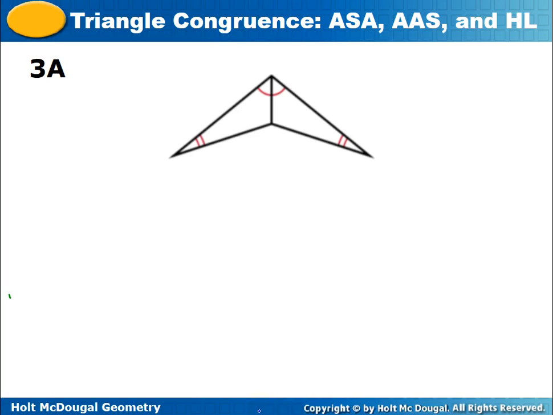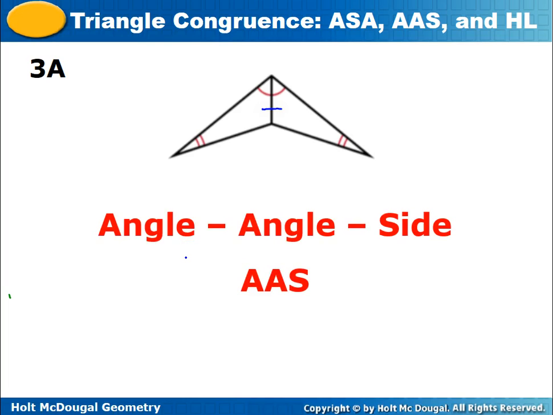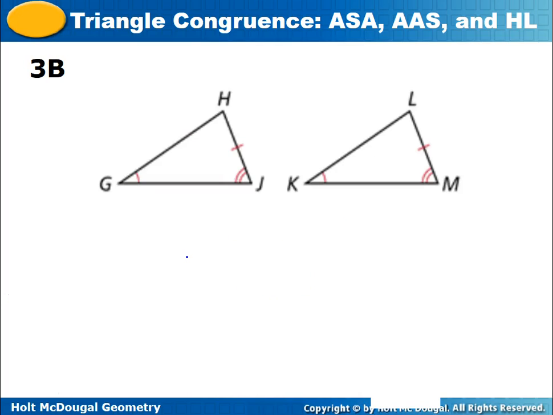So on this one, y'all should like this one because there's no letters. The only thing that we have to put a mark on this time is a shared side. And then we should be able to see that this is angle, side, angle. I want to bring to your attention once again that I'm only moving around one triangle, not both. That would be confusing because what we're determining is whether one triangle is congruent with the other one. So we're looking at the markings in one triangle to determine if the two triangles are congruent.